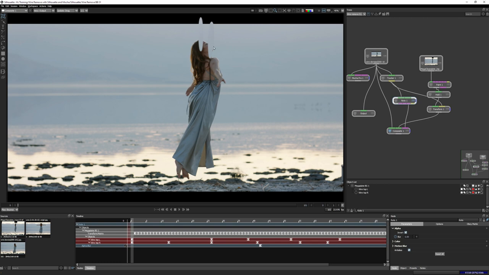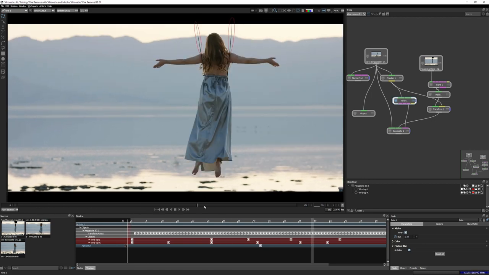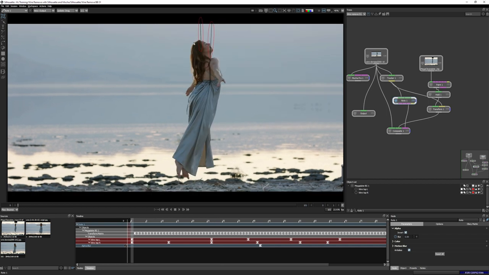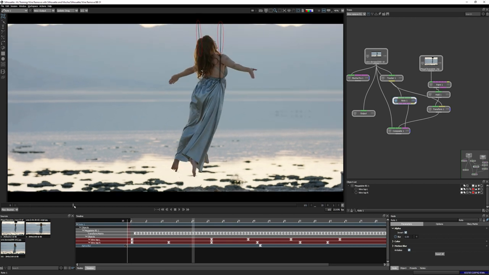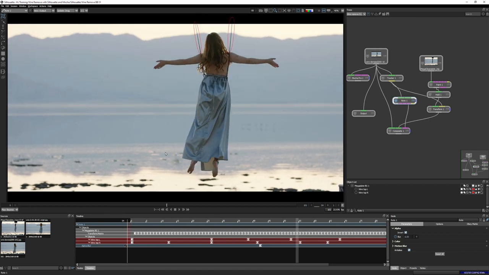Now what we need to do is just hold in some of the original stuff there. And we can do this in a couple of different ways. I could come with my Roto here and make these a little bit smaller, but actually it's going to be far easier and basically far better to just Roto these shapes back in again. So Roto my face back in and Roto the hair back in where I need it to as well.